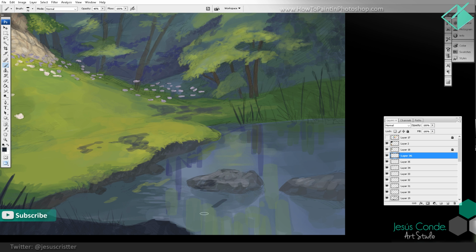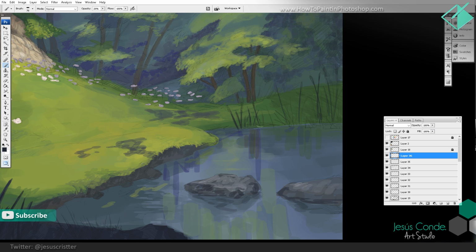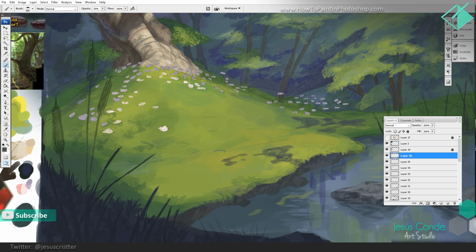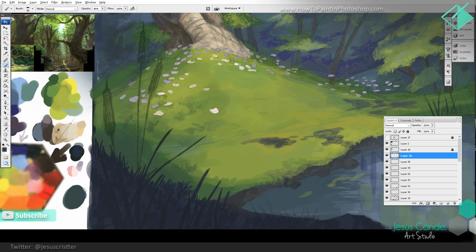And I picked some of this color to put in a little bit of darker values. Okay, I'm going to put a little bit more of this color, but this should have some of this.